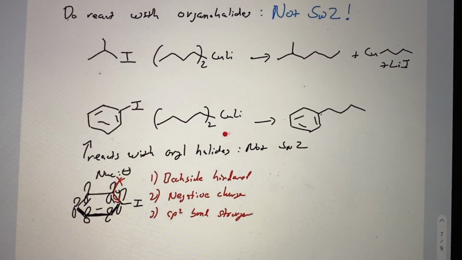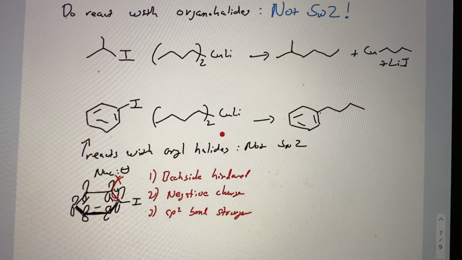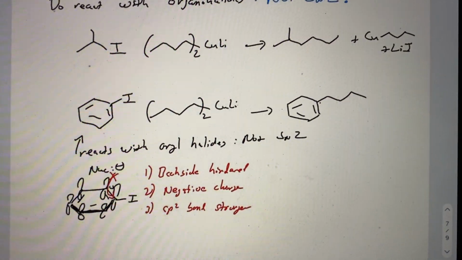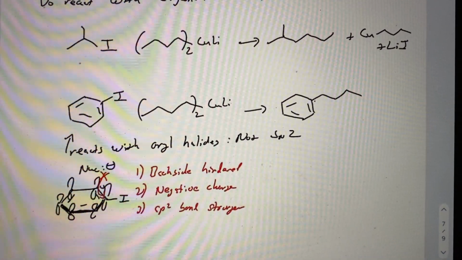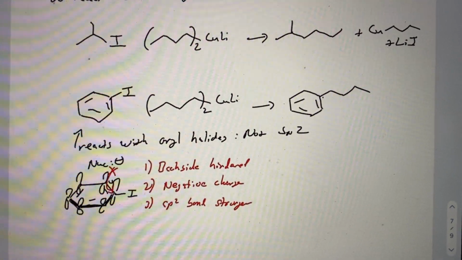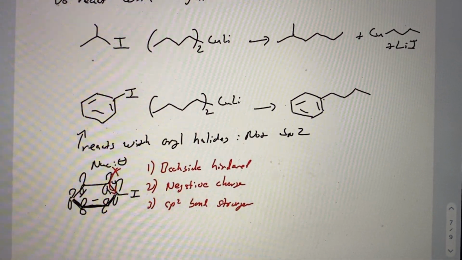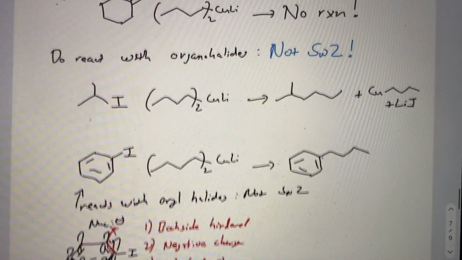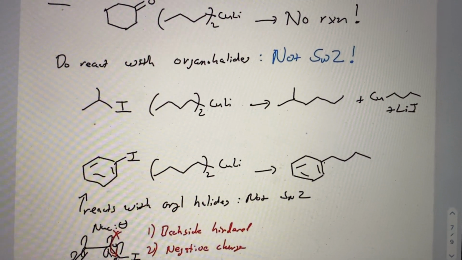However, now all of a sudden, this Gilman reagent allows you to do a reaction where you can introduce an alkyl group on the benzene. That means something else is happening, and that's suggesting a different mechanism. I'm just going to assert, because we're not going to spend the time covering it, that it's likely undergoing a radical type reaction. And then to go back to the earlier question, which is a great one, is why doesn't this react at this carbonyl carbon?